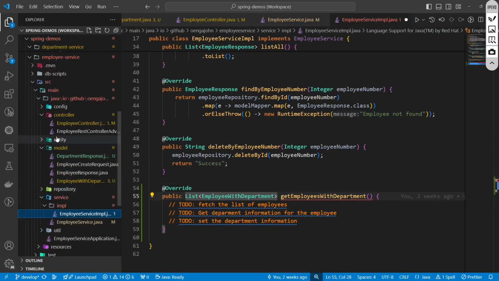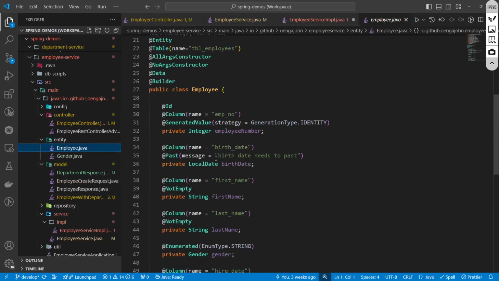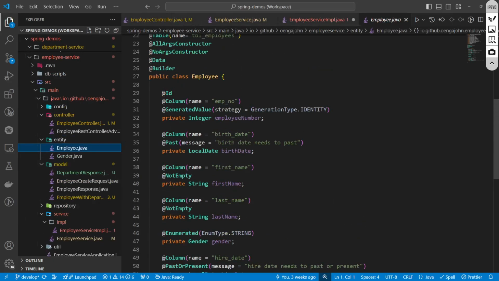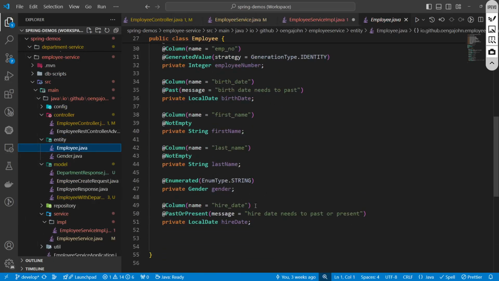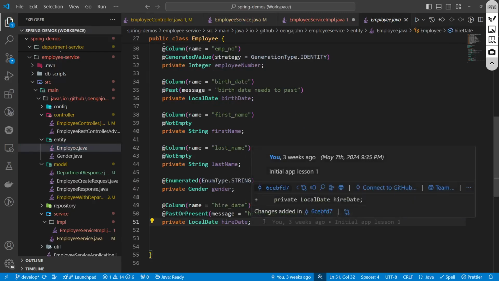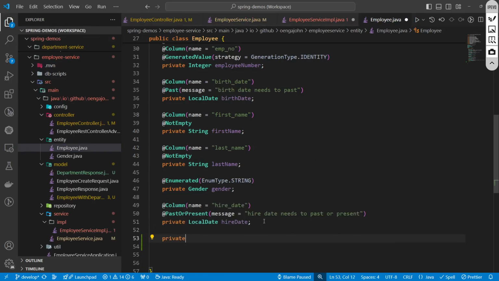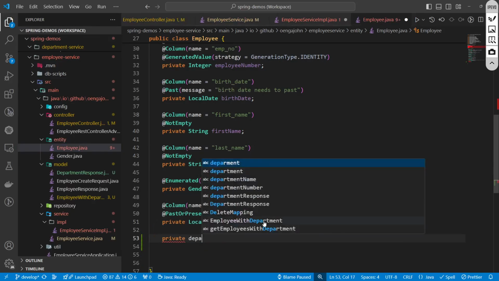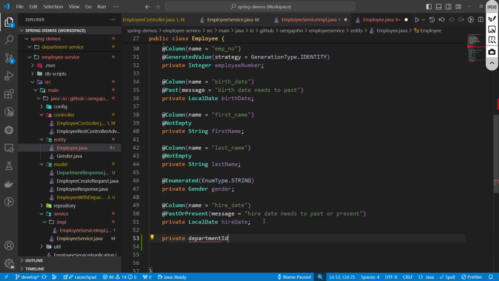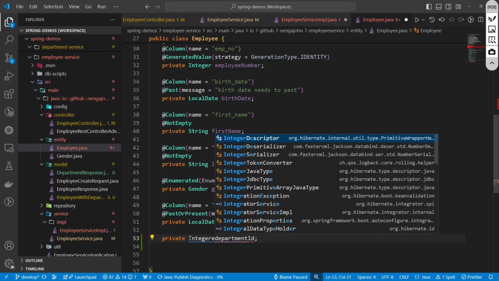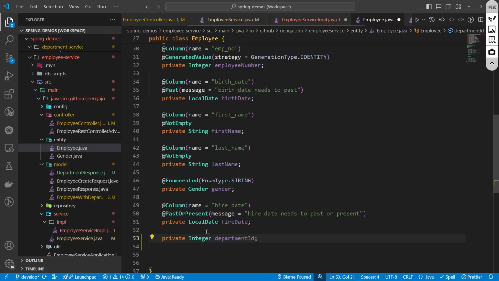And to do that, we are going to check on our entity whether we are able to store the department. As you can see from our data, we haven't been storing the department to which this particular employee belongs. So what we are going to do is introduce a private field which is going to be an indicator of the department ID. So we are going to have the department ID, which is going to be an integer field, and this one will be required. So whenever we send our data, we need to have this one as required.